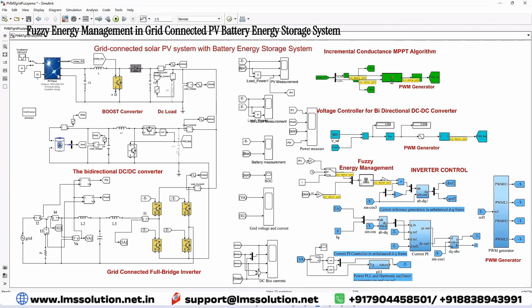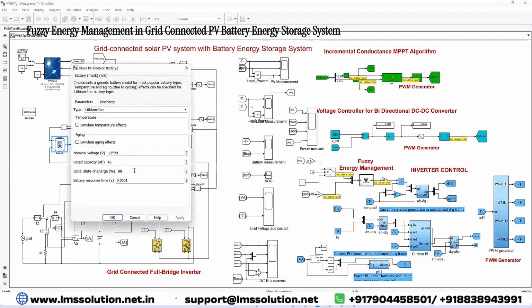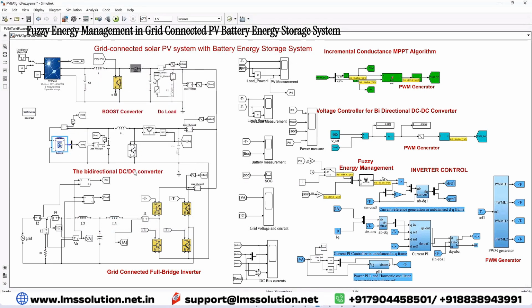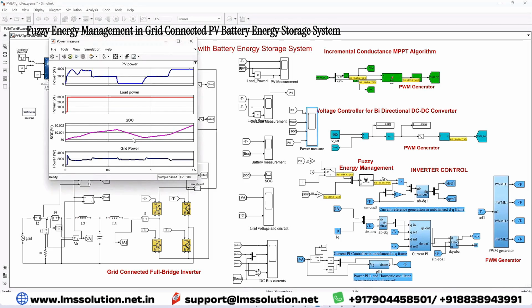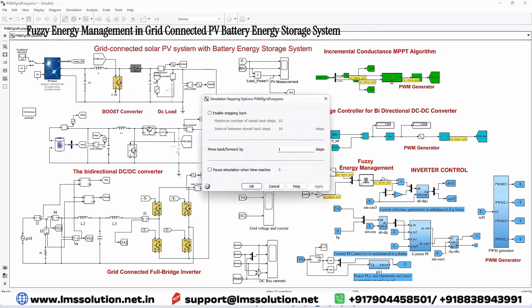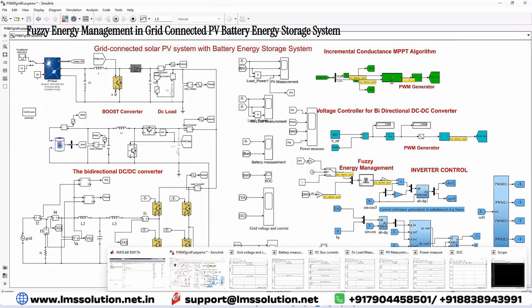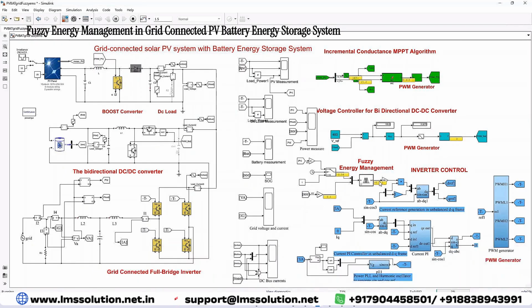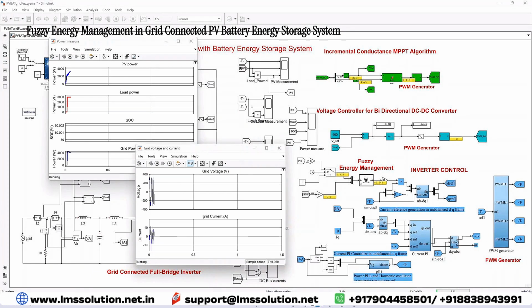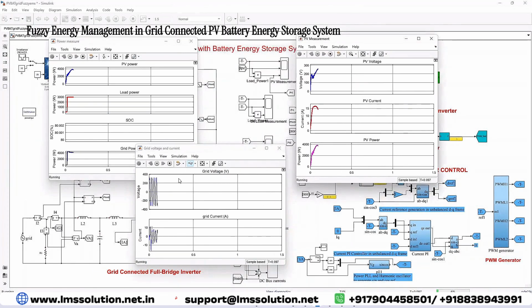When we change the condition, for example, here I'm going to make the SOC 10%, and then simulate the same model. Here you can see that sometimes the battery goes into recharging mode because it has enough power. Here I'm going to simulate with the SOC at 10%. Now the current will be negative. Now you can see that we are getting power from the grid.